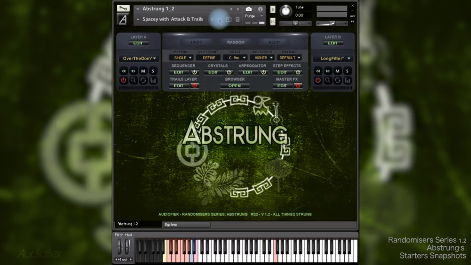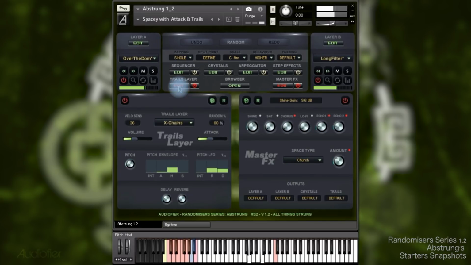Spacey with attack and trails. The trace layer here is playing at 80% probability, and over velocity 36.